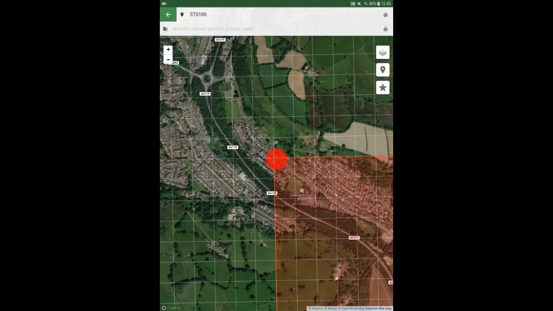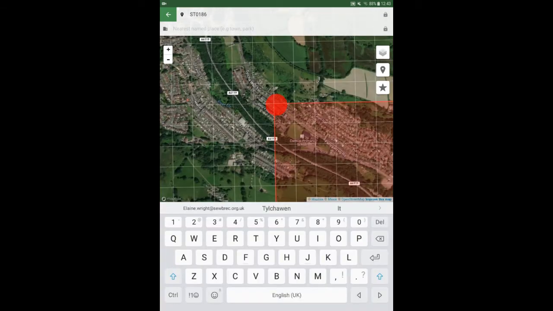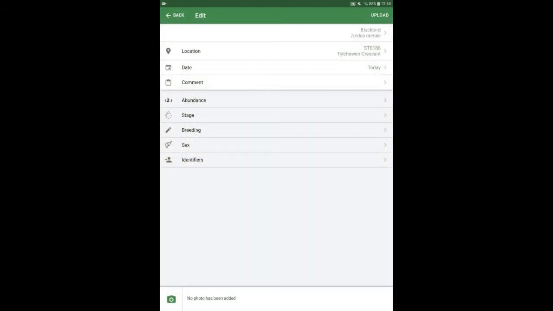It will bring up a map when you click through, and you can just glance at it, make sure that you're happy with the location, and if you are, you just give it a name. So I'll just put in my street name. And then once you've filled in the details, you click on the top left green arrow to get back to this page.